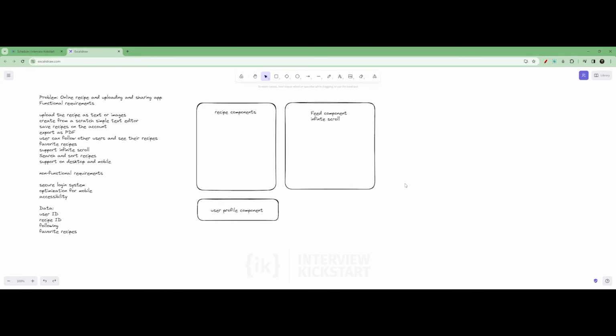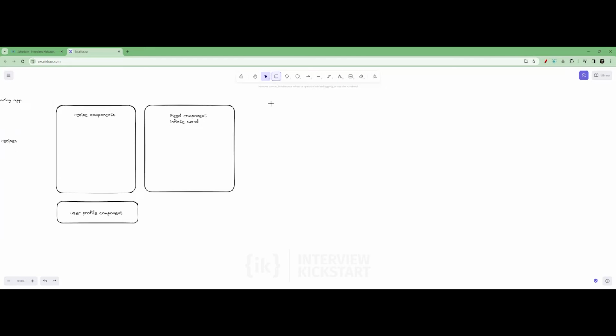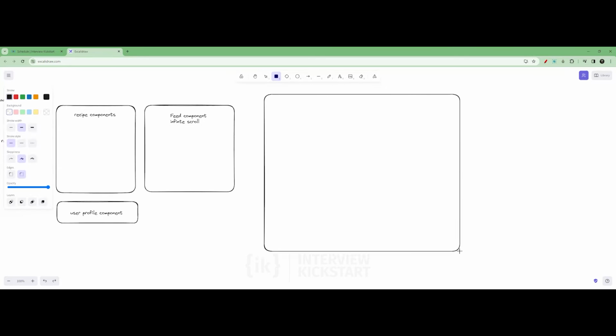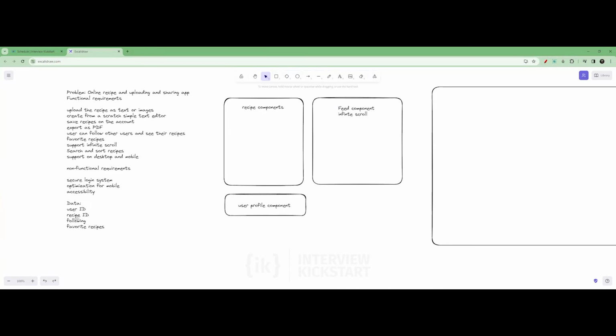And now that I'm looking at these components, I would like to start designing more or less the actual application. So we have our screen, and then we can start thinking about how this information is going to flow into each of these components.